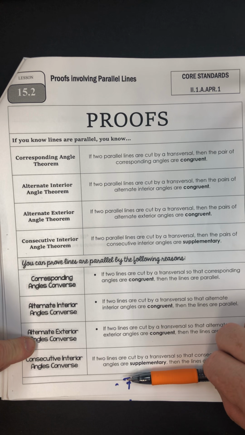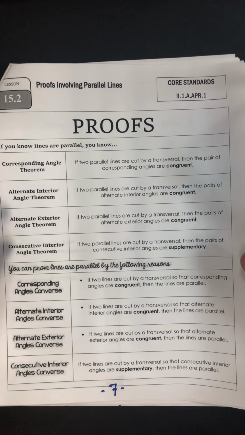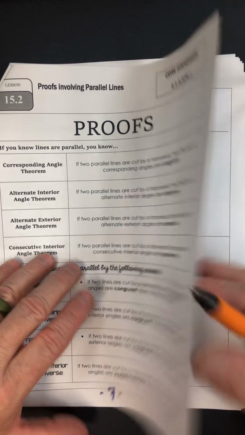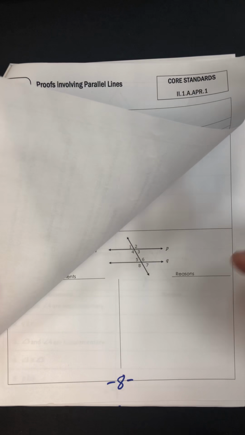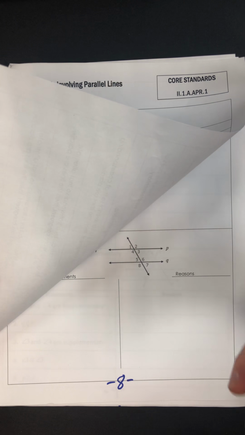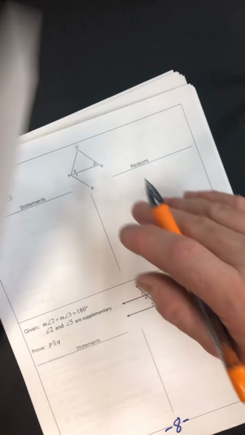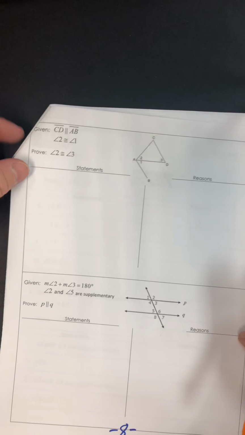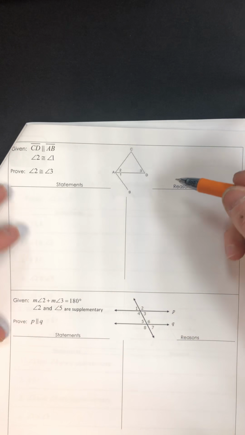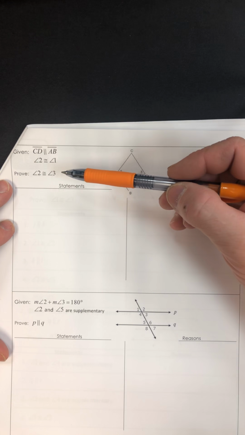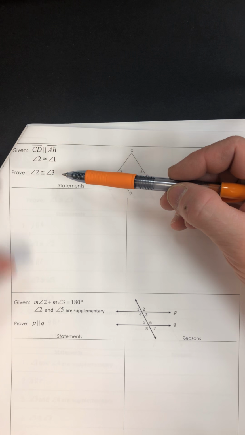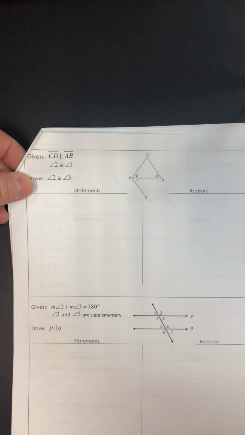the lines are parallel. Okay, so we're going to use these rules to justify, given some information, and justify or find a certain piece of information. So what this is called, it's a proof. Okay, so what we do is we take the information, and first of all, let's zoom in here.